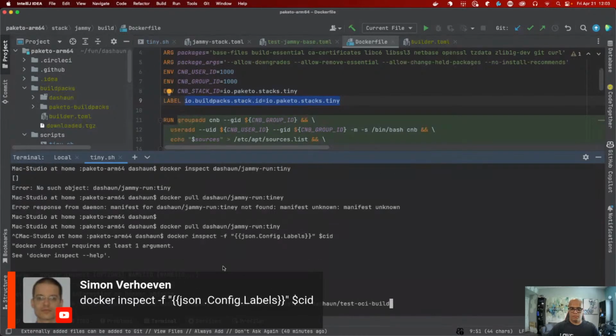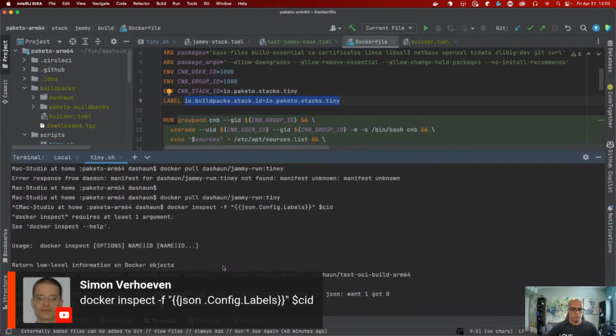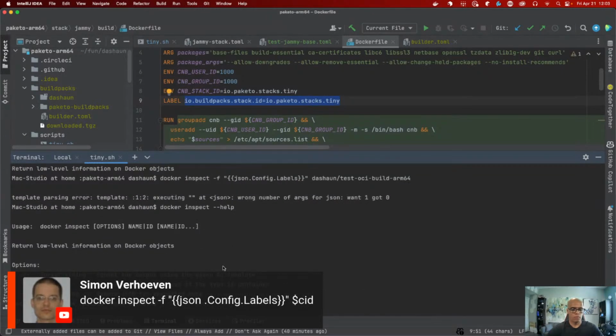Test OCI build ARM64. I'm trying here, Simon. The Docker inspect format string: format the output using the given Go template.